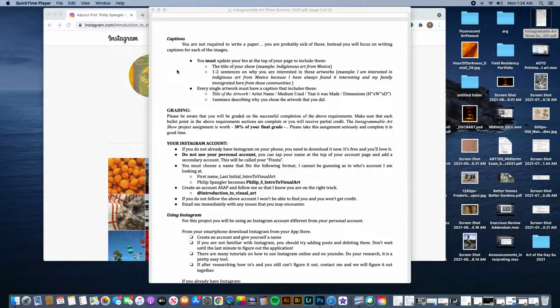Write the medium that was used and the year it was made. And I want to know the dimensions. Do the height by the width by the depth. And then I want one sentence in each caption that describes why you chose the artwork that you did and really where it fits in to your research.